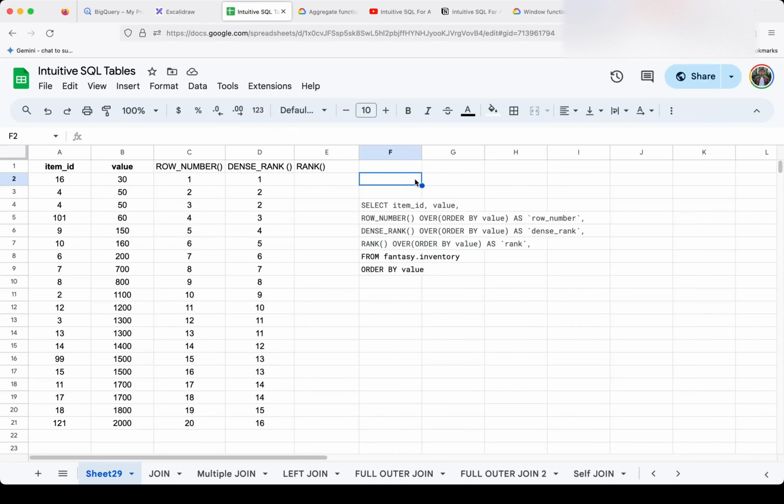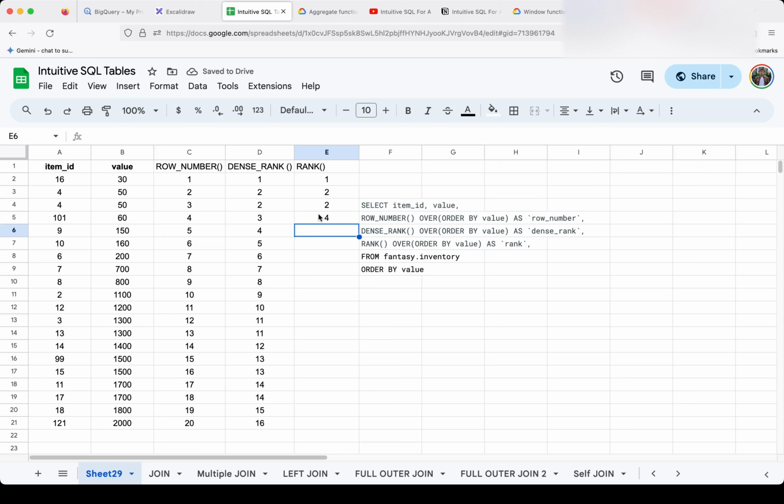And finally, we come to rank. Now, rank is very similar to dense rank, but there is one important difference. So let's do this again. Smallest value has rank number 1, like before. And then we have 50, which has rank number 2. And then 50 is once more sharing rank number 2. And now we move from 50 to 60, so we need a new rank. But instead of 3, we put 4 over here.